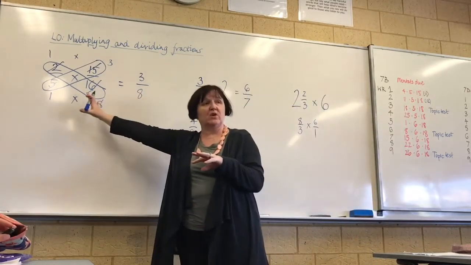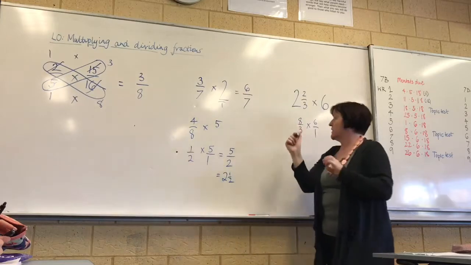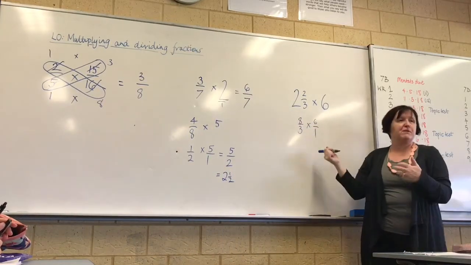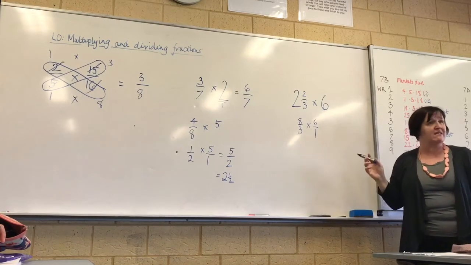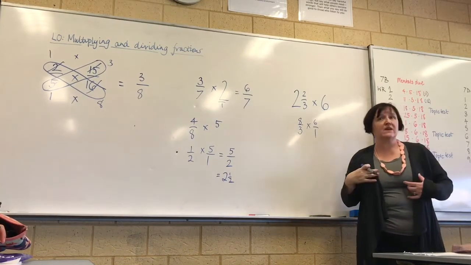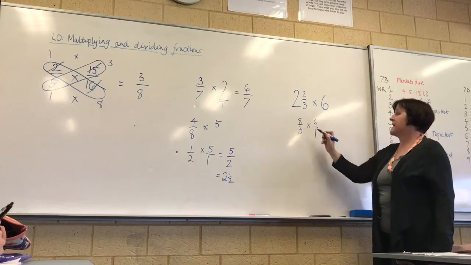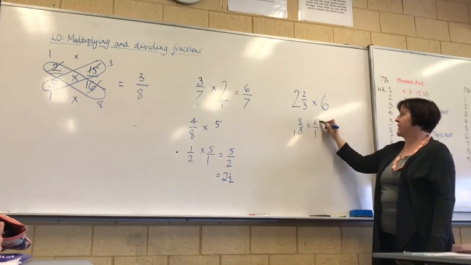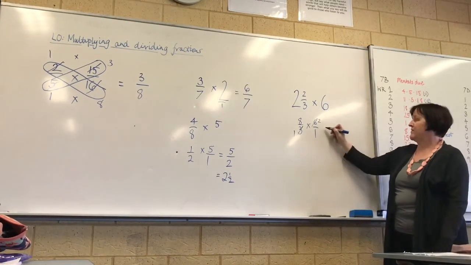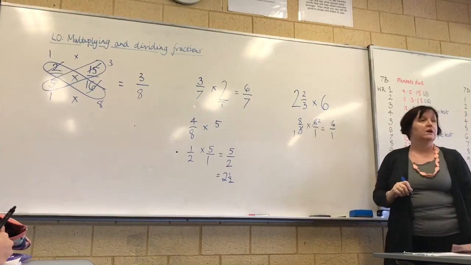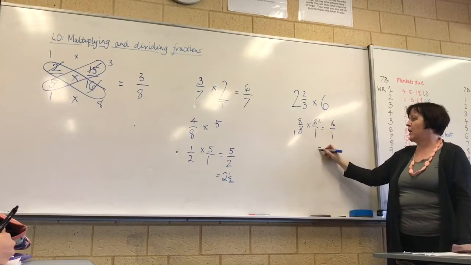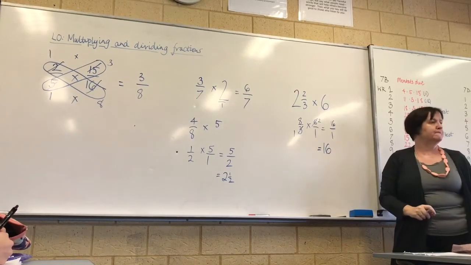They're both improper fractions, but we can still do the same thing, and we can cross cancel. So is there a way that we can cross cancel this, Cody? The 3 and the 6. Yeah, so that will become 1 and that will become 2. And then you just multiply it out. So it's 16/1, which is 16 whole ones. That's right. Okay.